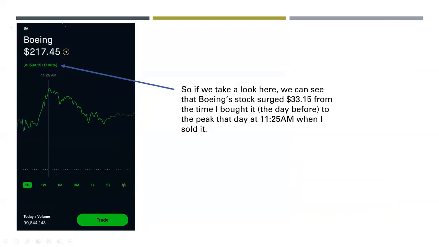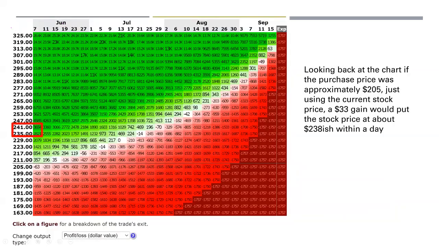So let's see, what was my profit on that? If we take a look at that, $33 more would put me at about $238. That's between $36.54 and $28.21. Remember, I put in $1,700. This is just profit. This isn't including the equity. So that's without the $1,700. Okay, so let's calculate that.